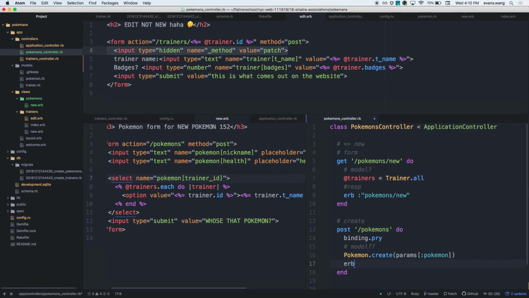And then, do I want an ERB here? I want to redirect, to what? To /pokemons/ID.